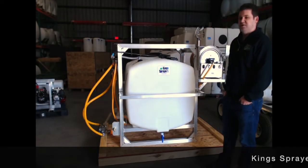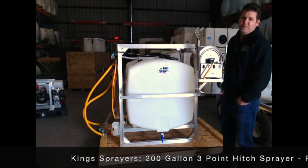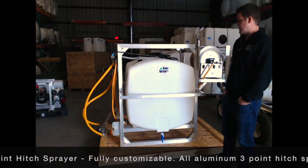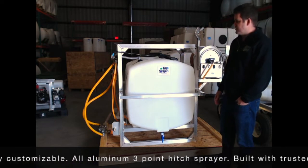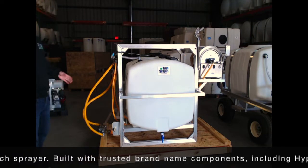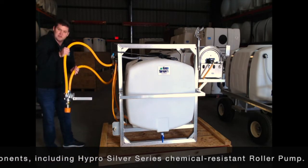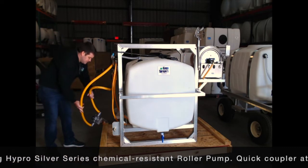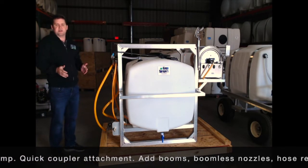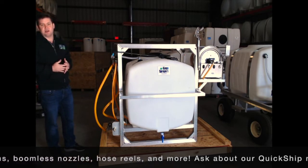This here is a 200 gallon tank three-point hitch sprayer — one of the only aluminum three-point hitch sprayers on the market. You'll find a lot of steel out there that's heavy and will rust out on you, but we use all aluminum. Another thing we do is the pump. We do a diaphragm and roller pump. This is a Hypro Silver Series roller pump. These pumps are made specifically for Roundup, liquid fertilizer, acidic chemicals, anything corrosive. They'll last you a lot longer than the blue pump if you're spraying any type of chemical.